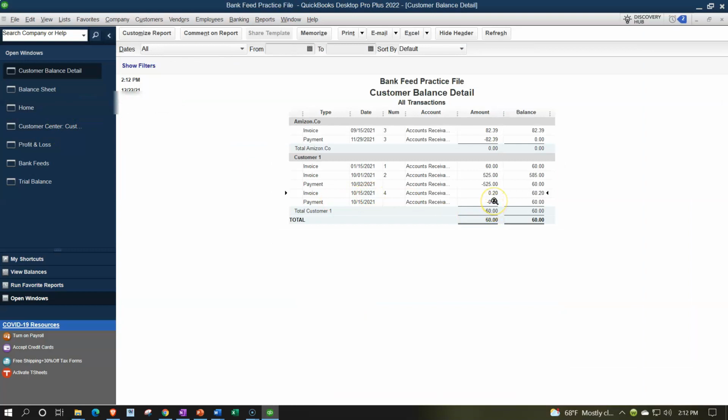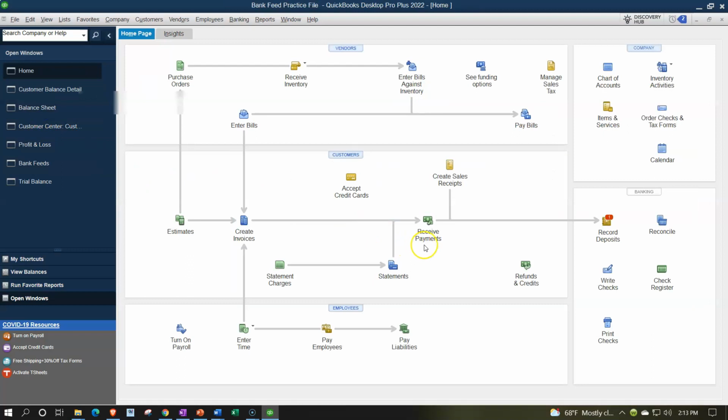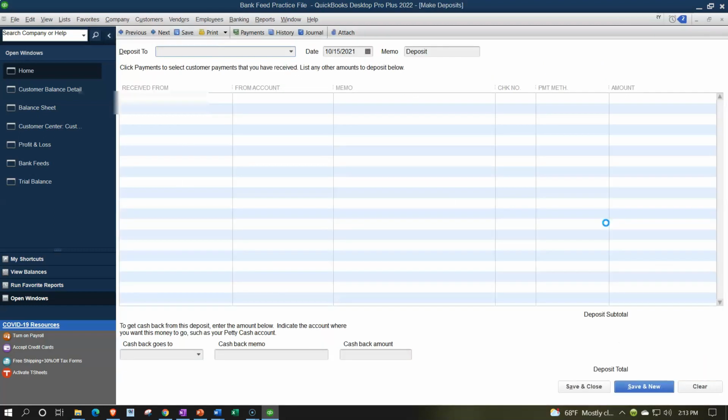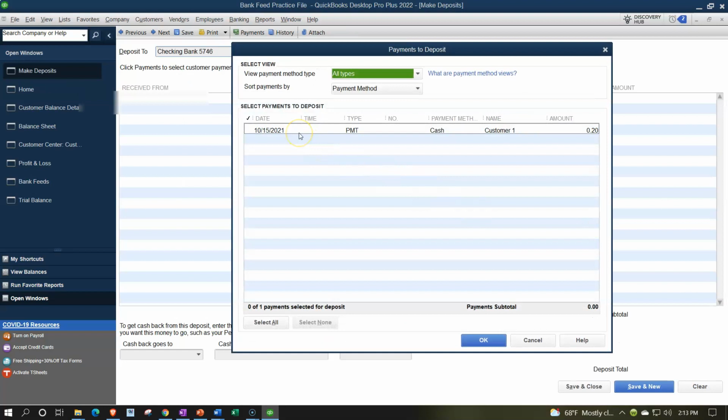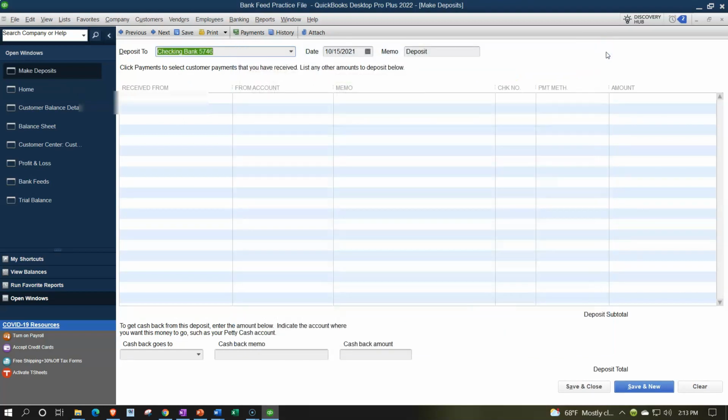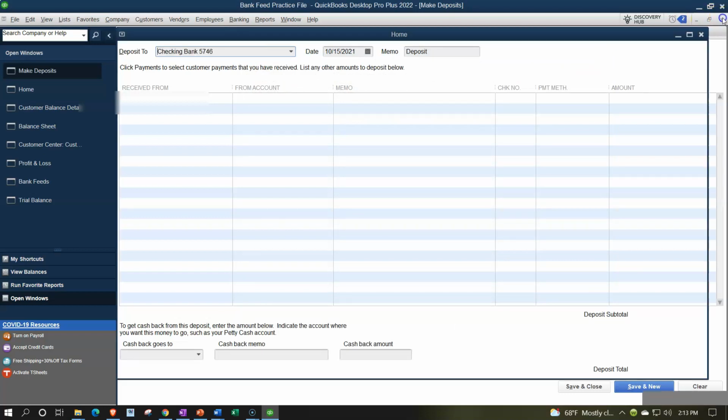we see the decrease here. So now the last step, if I go to the home page, is to take it out of undeposited funds and deposit it, which you usually do with the record payment, record deposit here. If I click on this item, in other words, then you'll get that pop-up, which you can click on and make the deposit. But we're going to assume we're not going to do that here. We're going to wait till it clears the bank and then match it up to the receipt payment.